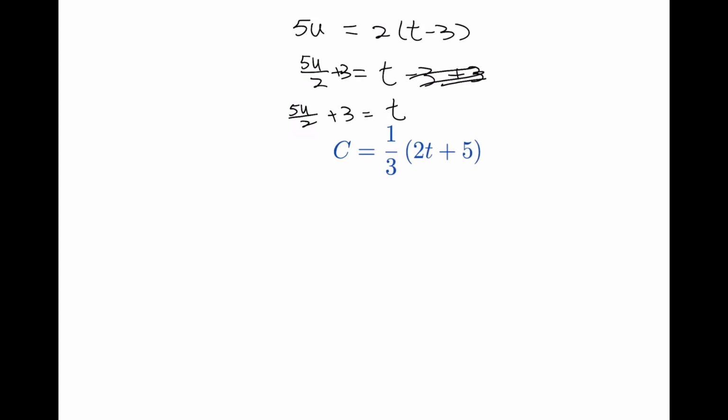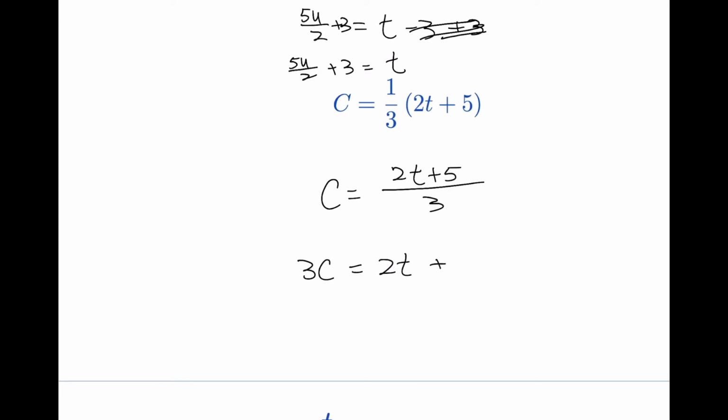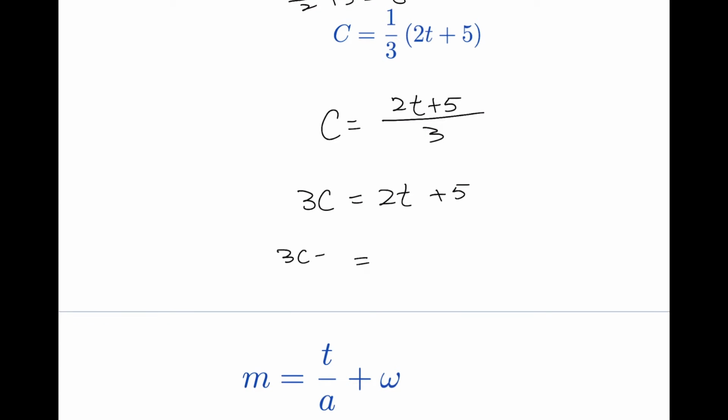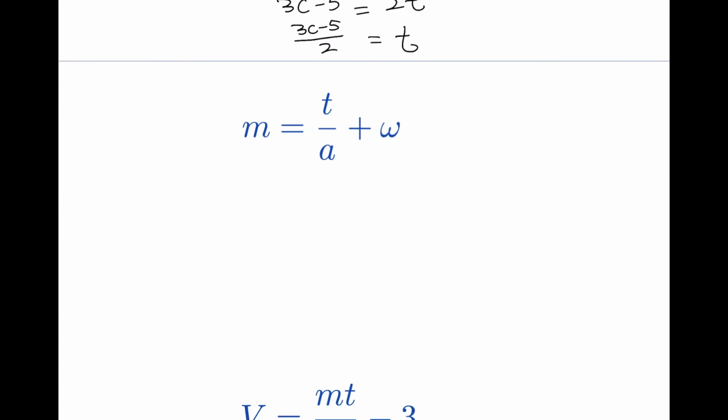Easy enough? Now let's keep moving. So again, things on the side also means it's on the up side. So 2t plus 5, because 1 times anything is anything. I'll be a bit silent now and see if you can follow my steps. Yeah, because 2 was multiplied here, so you divide on the other side. You can always pause it and then see if you understood it. So just continue.